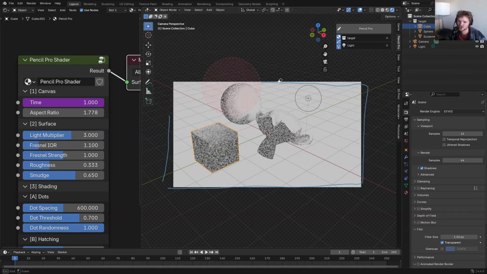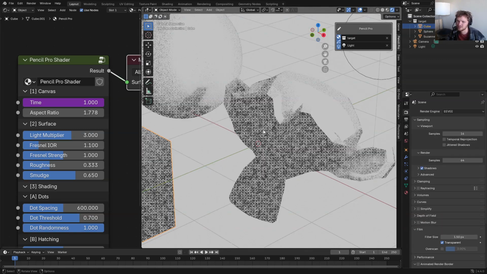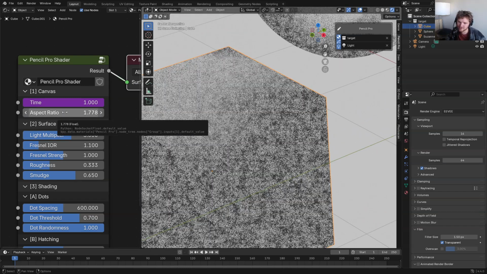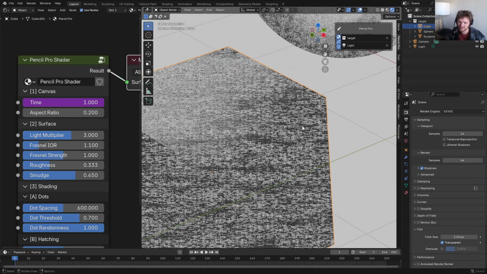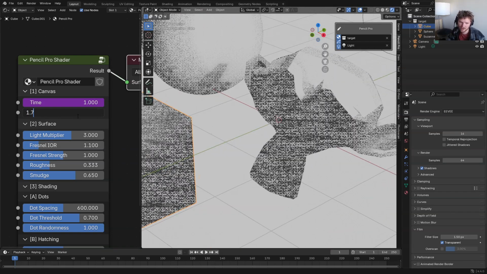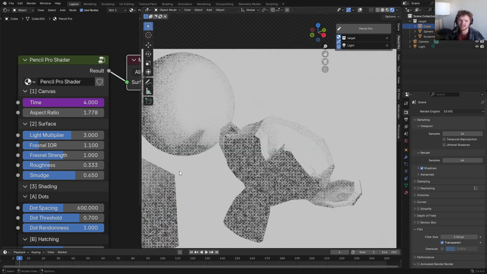Because of that, we actually care about the aspect ratio of that paper. So in this case, I have 1920 by 1080, which is an aspect by default of 1.778. You change this number, it's actually going to change the look because it can really stretch things out or the opposite. So I would recommend keeping the actual aspect ratio. And now the next thing I want to talk about is the surface properties.